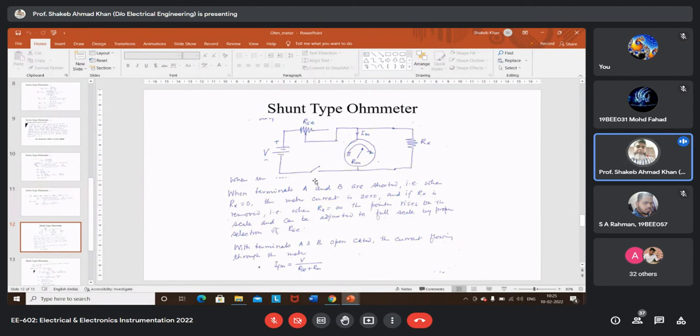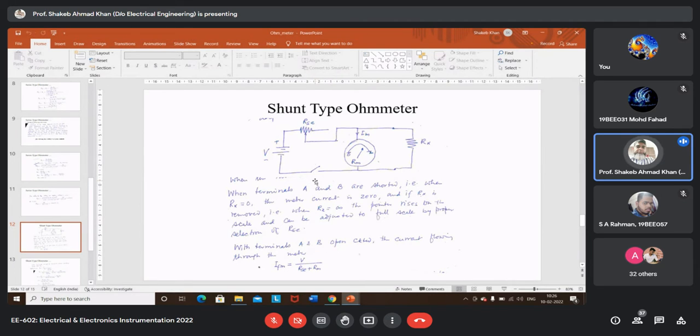Again, I'm telling you, the Wheatstone bridge is basically the best method for measurement of medium resistance. Then we discussed the ohm meter. The ohm meter is a method or an instrument. It is a direct reading type method. It is a user friendly kind of method, meaning anybody can use it, because you are not required to have technical knowledge about the method.